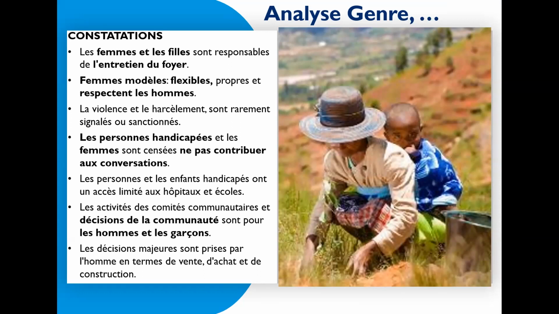We could see that women and girls are responsible for the households. Women are most of the time put aside when we speak of decision making, and men are the ones who make decisions. Women and children are most of the time put aside, for example in access to healthcare facilities and schools, and people scarcely denounce gender-based violence.